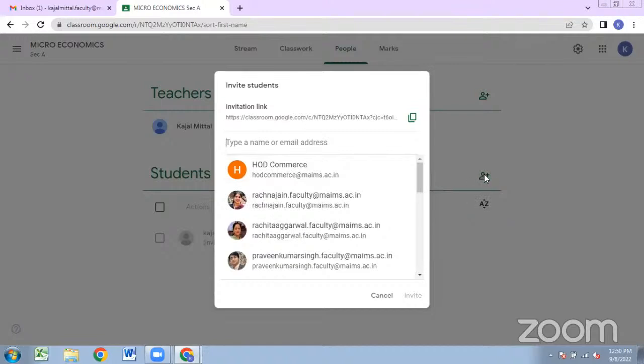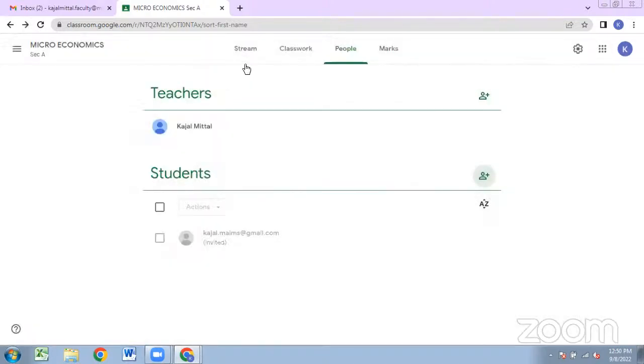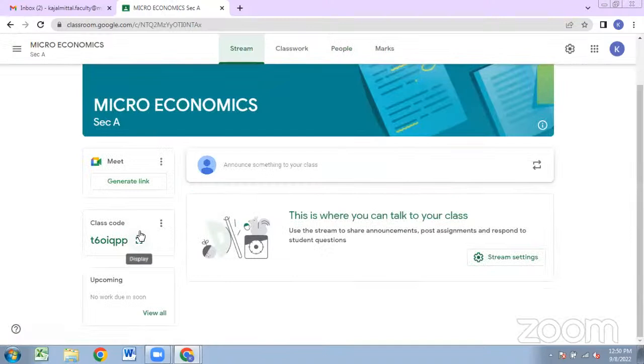And I prefer this mode to be the best and safest one, because mail सिर्फ उन्हीं बच्चों को जाएगा जिनकी email IDs आप यहाँ पर add करेंगे, whereas copy code or class invite link can be shared with other people also. आप किसी भी के साथ वो class code और class invite share कर सकते हैं, and that person can be added to your classroom. Fine. So this is the best option to invite the student through this mode only. Fine. I hope up to this point the things are clear.